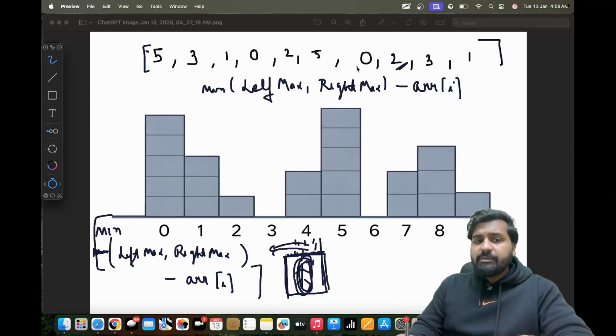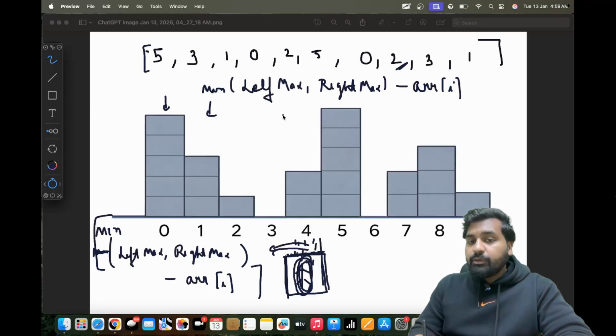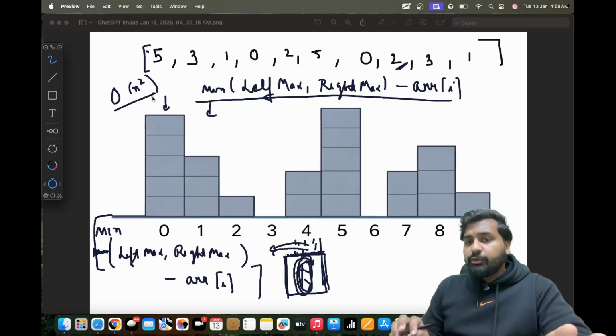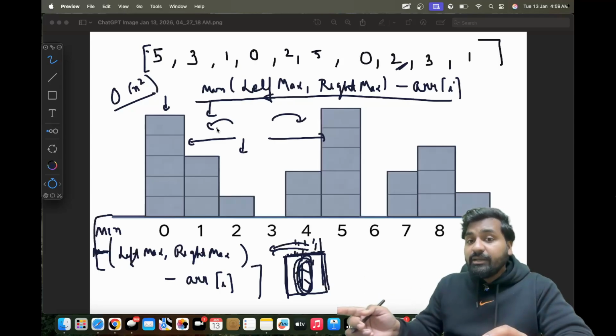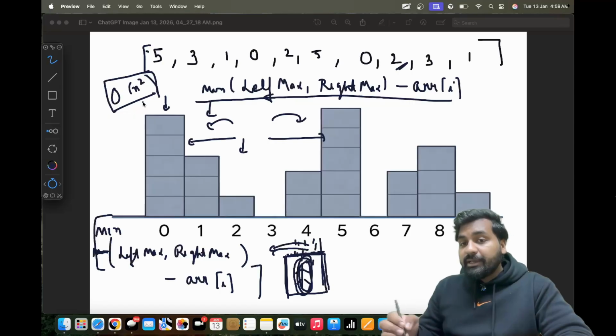Brute force approach is simple, that we go on each element, right? We find out the right maximum and we find out the left maximum. For this, we will go on the whole array on the right side, we'll find the maximum building. And on the left side as well, we'll find the maximum building. And then we will calculate it with the help of this formula. So brute force approach is going to take a lot of time and it is going to take big O of n square time. I hope brute force is clear to everyone that we have to go on each element, and for each element we will travel the whole array on the left side and we will travel the whole array on the right side. We'll find the right max, left max for each element, and that is going to take a lot of time, which is going to be big O of n square. We have to jump to an optimized approach.